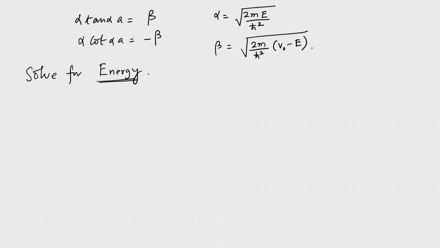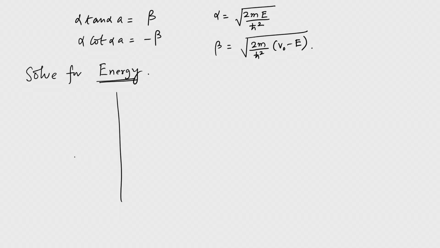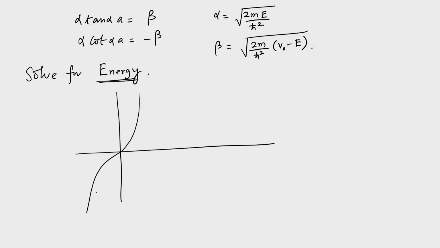So, the books in which they do it, these are called transcendental equations, and the only two methods that are possible, one being the graphical solution. So, let me plot for a given value of energy both the sides separately and see where they intersect. Okay. And so, basically this is what you will see, that there are tans etc.